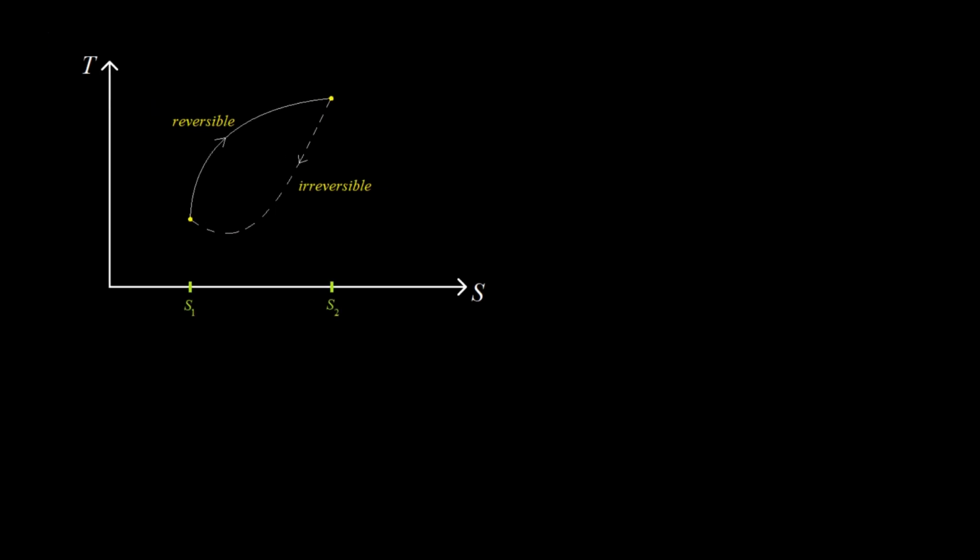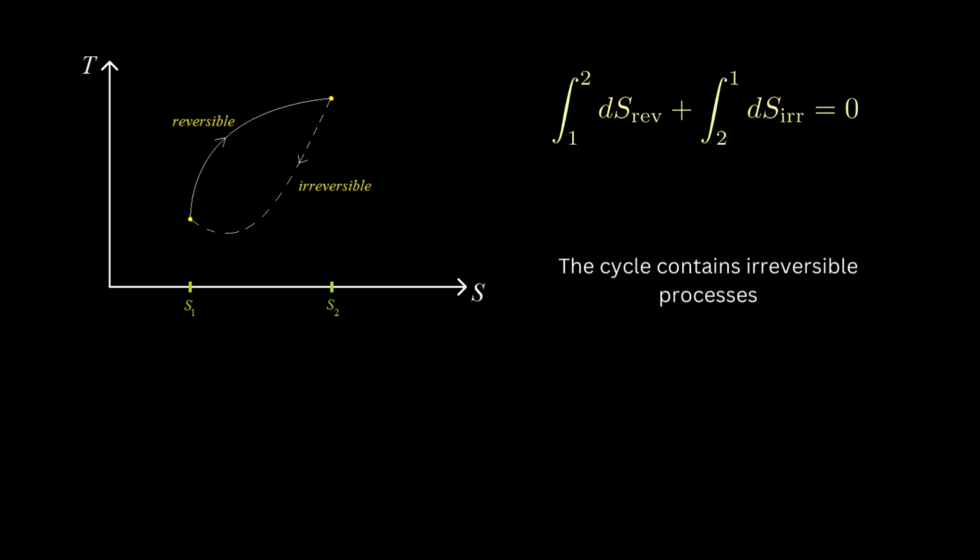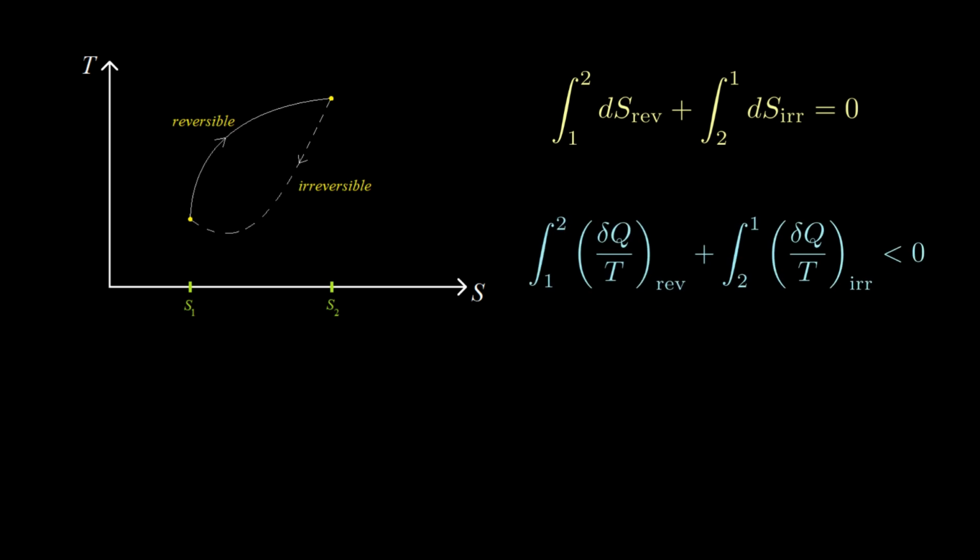However, if we had such a cycle, half reversible and half irreversible, then the change in entropy over the entire cycle is given by the sum. This first term is well defined and is of the reversible part. The second one is not completely unknown. Since part of the cycle is irreversible, the cycle as a whole has irreversible results. Thus, Clausius inequality applies to it.